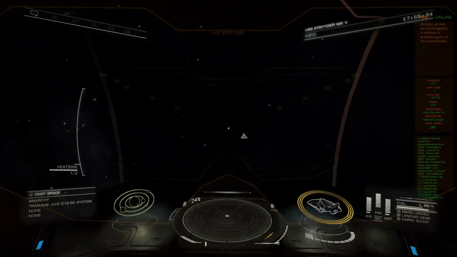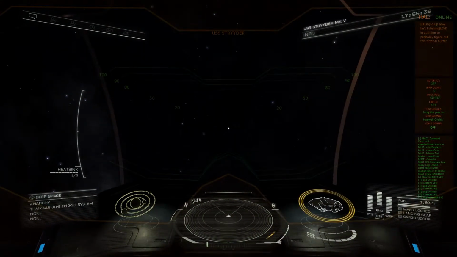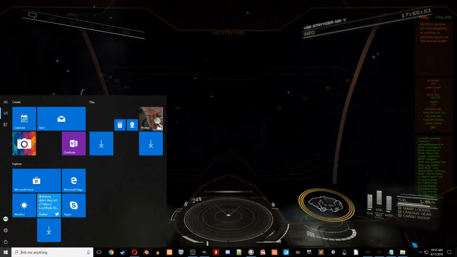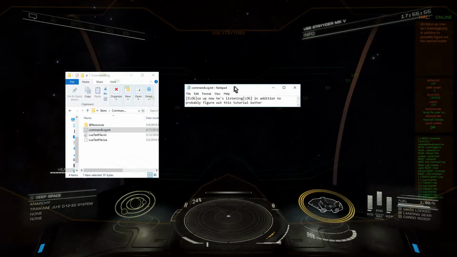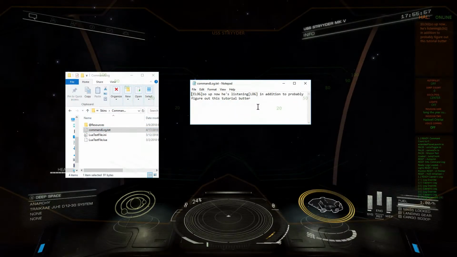So I think that actually does it. Now you should be able to do a captain's log. Let's go through that really quickly one more time. We're going to say captain's log. We're going to speak our command. It's going to write it to that text file. And now let's go ahead and look at that text file again, because now it should be refreshed. There you go, it's got both of our commands in it.